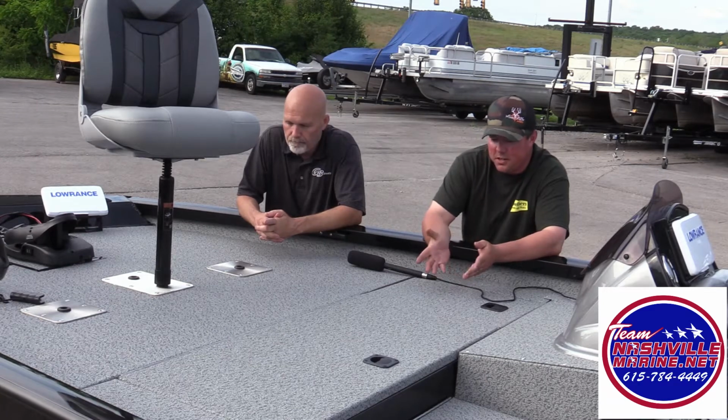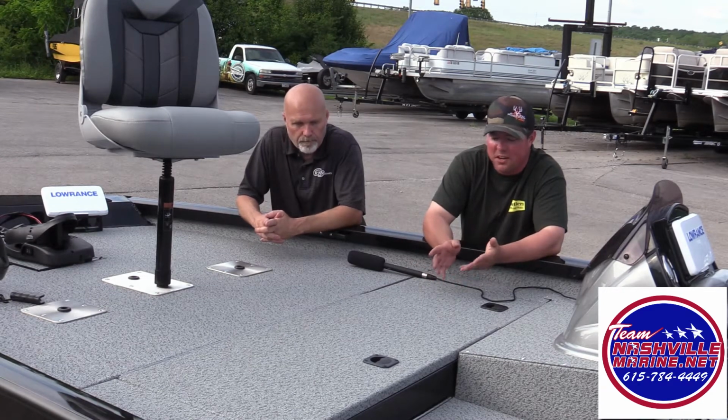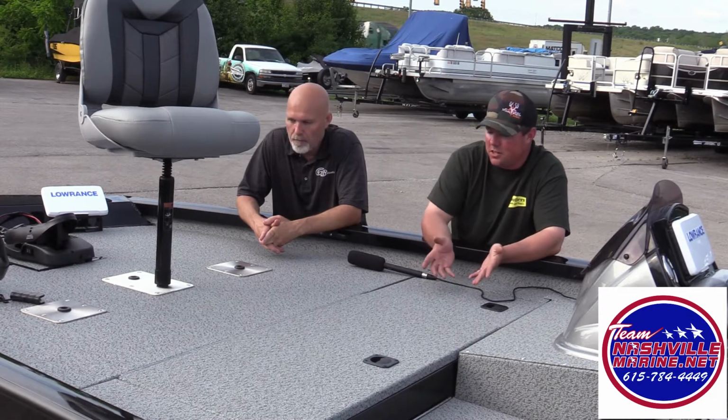So this is almost 19 foot, 18 foot 10 inches long, and it's set up for a fisherman. It's set up for you to get out on the weekend and chase crappie or bass or catfish or walleye or whatever you want. This boat is set up to do it all. So let's look at some of the features, David.